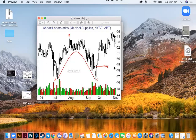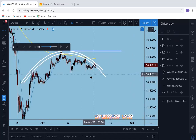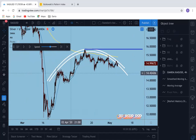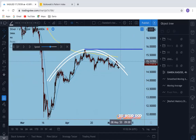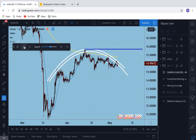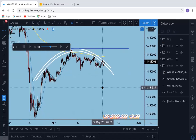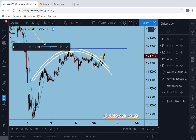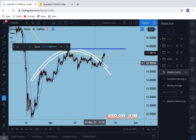Now we'll go back to the chart. So we can see the rounded top. Now these patterns, first of all, I only like them to have 5 touches. So 1, 2, 3, 4, 5. And then on this 5th or 7th, they'll break out upwards. So like this, or it'll reject and it'll come down from that same circular resistance. So when silver did this, I called this and I told people to pay attention, but I don't think many listened. But this was the exact moment that silver changed from the consolidation to bullish.